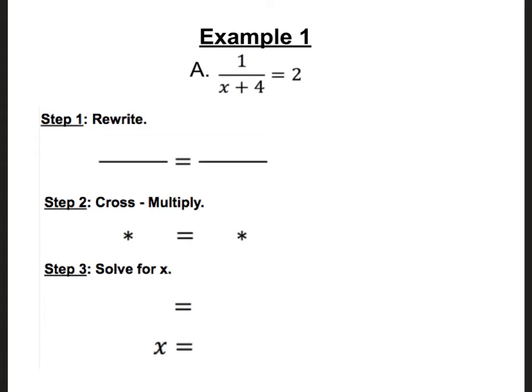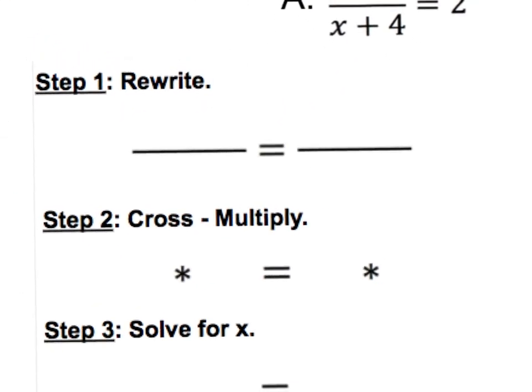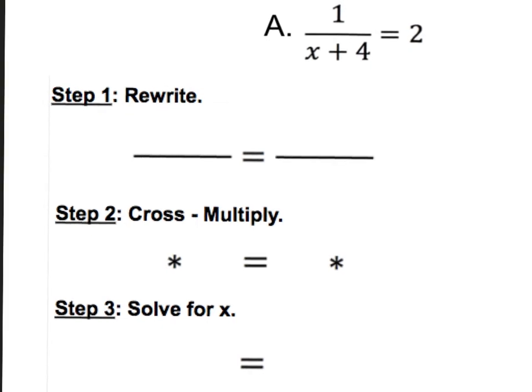So our first step is to rewrite our equation. What we're going to do for that, sorry, I'm going to zoom a little bit, is we're going to rewrite our first fraction like normal. So 1 over x plus 4. And then we're going to set it equal, and we want to turn this into a fraction as well. So remember, to do that, we're going to keep the 2 on top, and then we're just going to add a 1 to the bottom. 2 divided by 1 is the same thing as 2. So we're just going to go ahead and rewrite it.